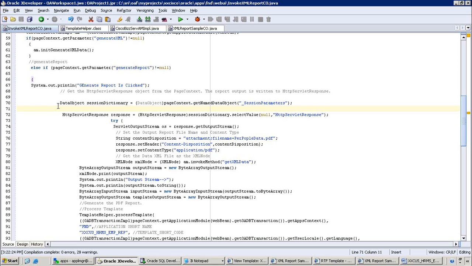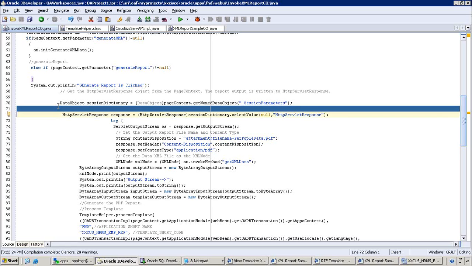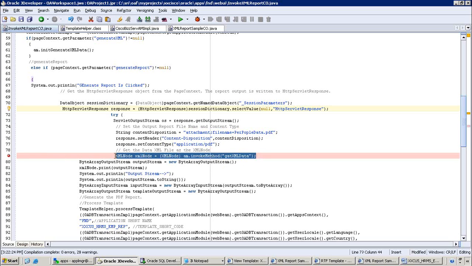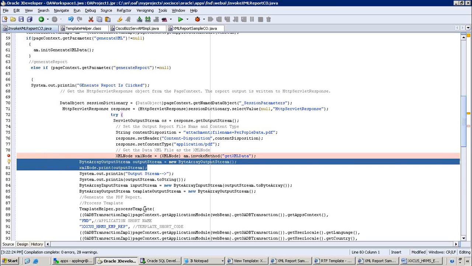So that is what we have done. We are using our servlet output stream, which will generate the output stream as the appropriate content. It can be HTML, media, CSV, anything. Servlet has that capability. So that is why we are getting a servlet object, HTTP servlet response and some other objects. The basic thing as per this coding is, first you get the XML node object from the engine. After that, we are converting this particular data into an output stream. Nothing but we are flushing the data into the output stream.